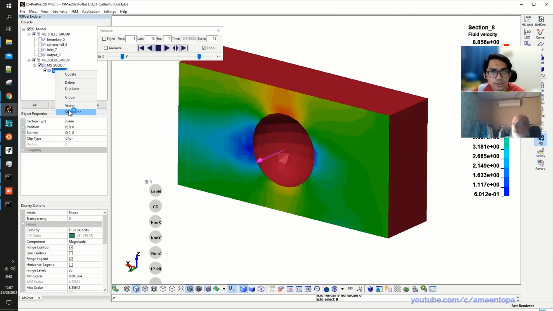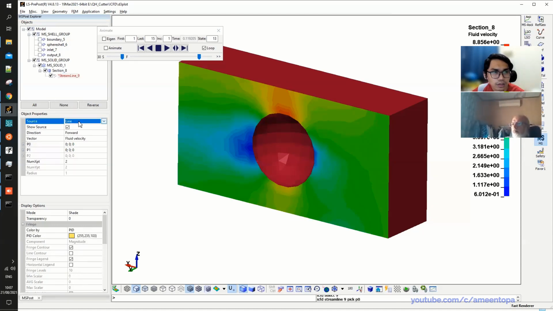So let's say streamline, and then the source is the plane, and then I need to find the points of the plane, or I can make it a circle, and then the center here is minus 100. The normal is in x direction, and then the radius, 1 is enough because this one is in millimeters. Update.